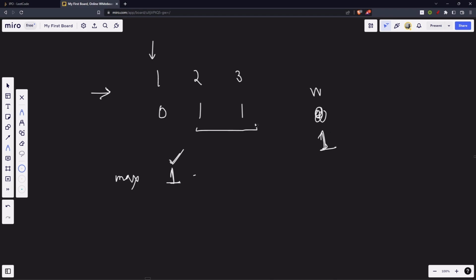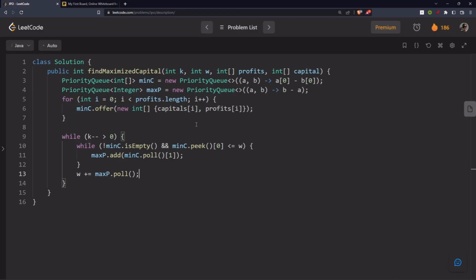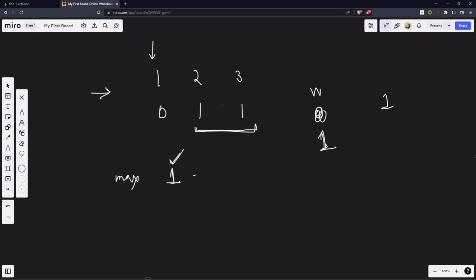So these two are available to us now, and we are yet to do one more project. So while minCapital is not empty and the peek of minCapital at index 0 is less than or equal to this 1, this and this are less than or equal to 1, right? So we will add these two profits to our max profit heap, that is 3 and 2.